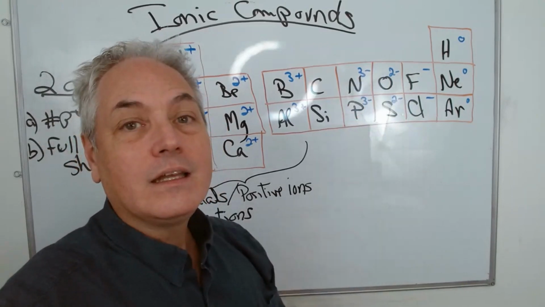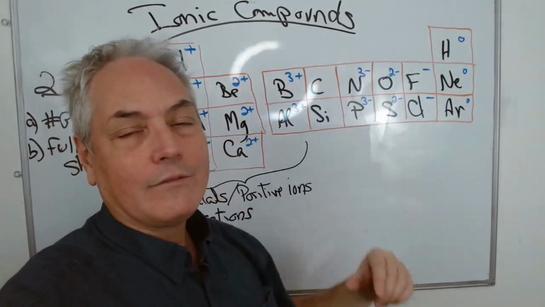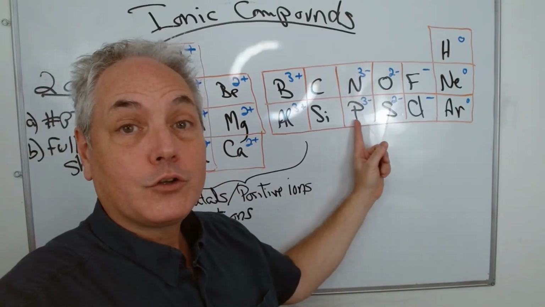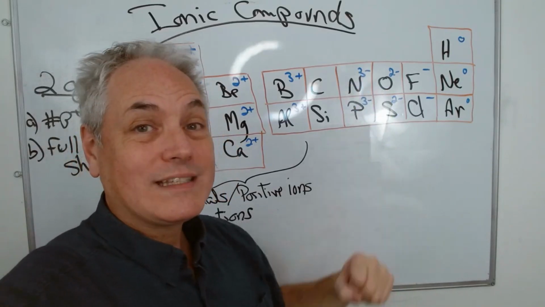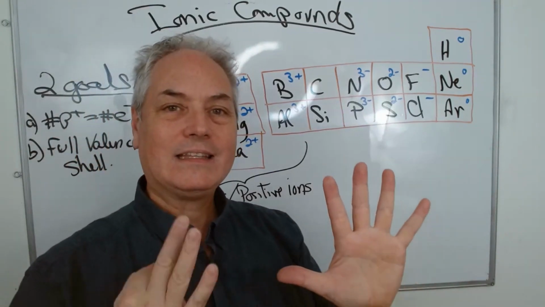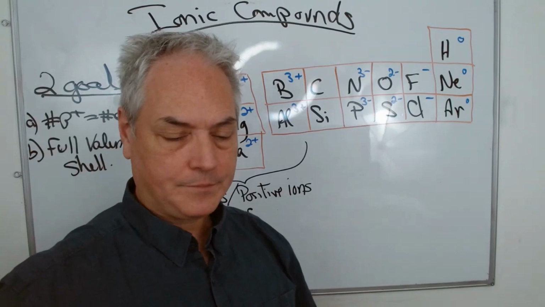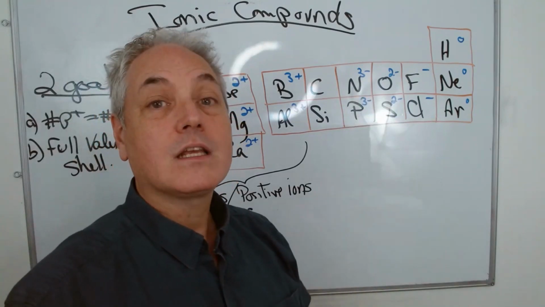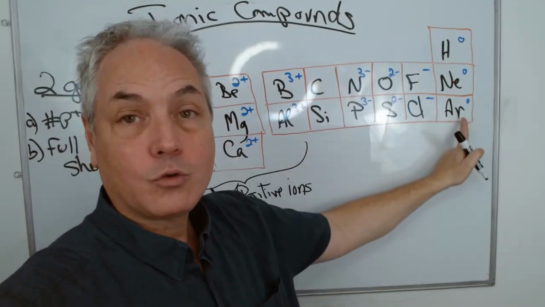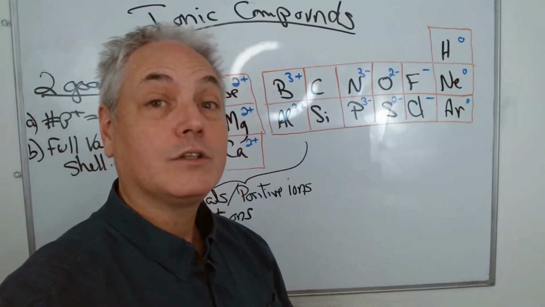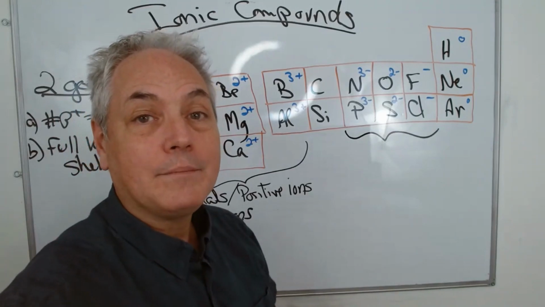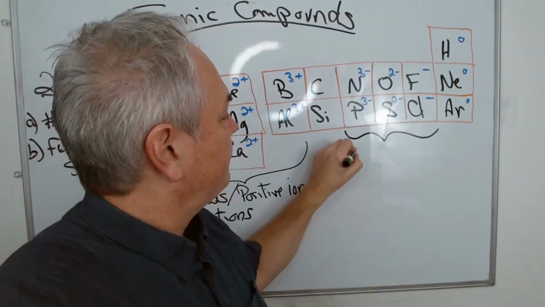And here for the nitrogen and phosphorus, we have 3 extra electrons, because the Bohr-Rutherford diagrams show us that there are 5 valence electrons, and in order to get 8, we need 3 more. 3 more electrons gives us a negative 3 charge. Now, here we have the noble gases with no charges because they have the same number of protons as electrons. So here we call them non-metals.